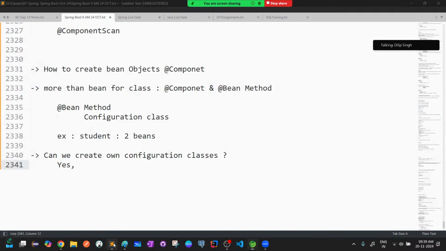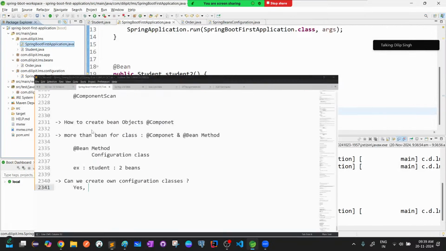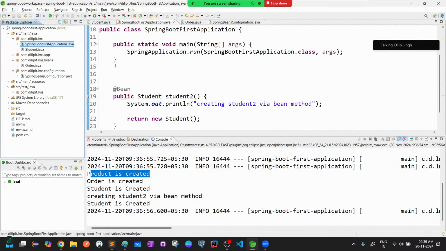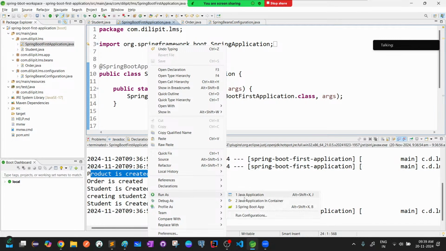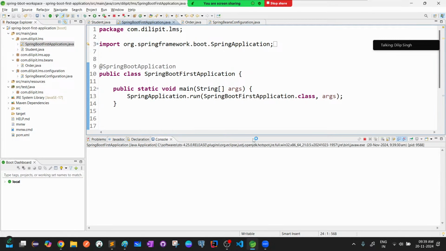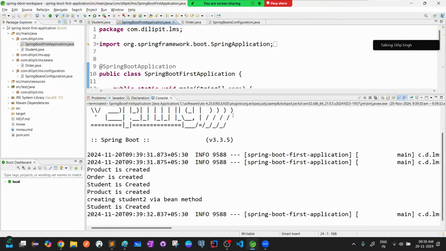After writing the configuration class, I did not provide this information anywhere else, and no other configuration class is available. No need to do that. The component scan will scan configuration classes also. What is this? Product is created, product is created. So how many times did you observe it? Two times it is created.